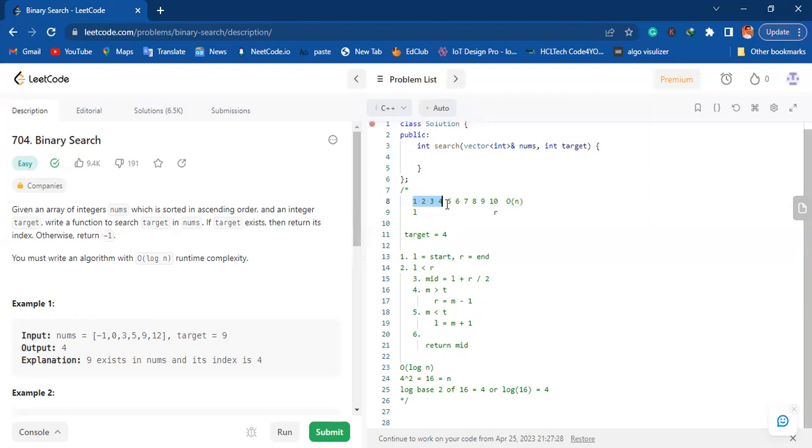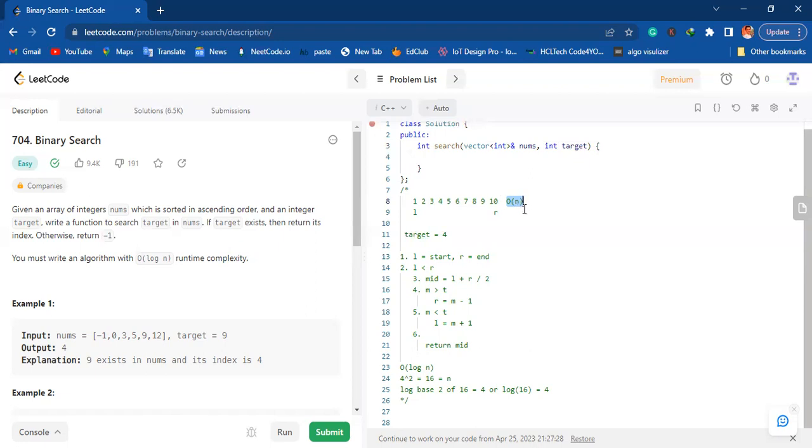If the element we want to search is 10, then we need 10 operations or 10 iterations to find our element, that is 10. So that is why we are placing big O of n here, because we need to perform n operations to search our desired element.